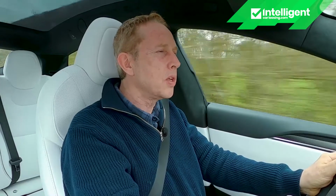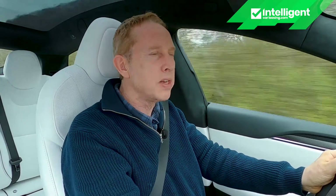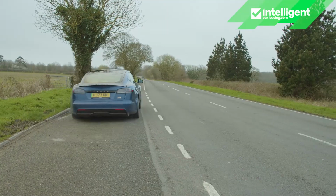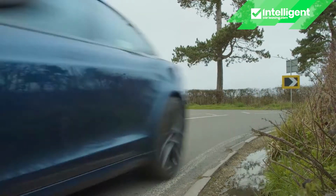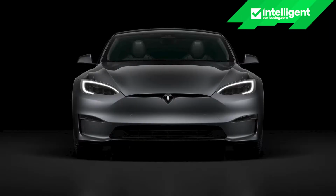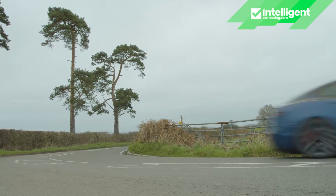What are the longer-lasting driving virtues you would ideally be seeking from a big six-figure luxury segment EV contender like this? Well, we'd be looking for hushed refinement, a smooth step off the line, an emphasis on mid-range rather than start-off acceleration, and around the turns, something of the handling agility of a smaller car. In both the standard dual motor and top played forms that make up this updated range, the Model S delivers all of these things and more.